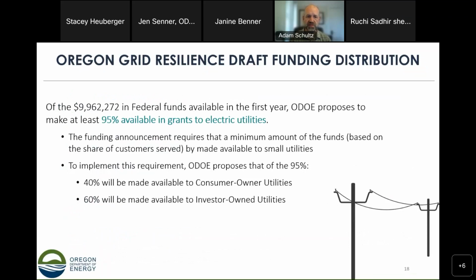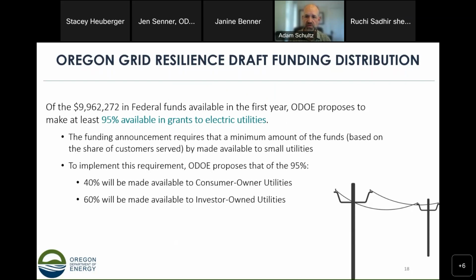Now let's talk a little bit about the funds that will be available. As Jen mentioned earlier, Oregon's formula allocation of funds is expected to be just shy of $10 million per year, or roughly $50 million over the course of 5 years. There's also that 15% state match, which Jen mentioned earlier, and we have a process in place where we're going to be going to the legislative e-board here in a couple of weeks to request match funds for this first year of the program. When match sources are confirmed, ODOE will provide information on the use of these funds. It's possible, for instance, that more than $10 million will end up being available for grant awards after incorporating this match, but it's yet to be determined what the match funds would look like.